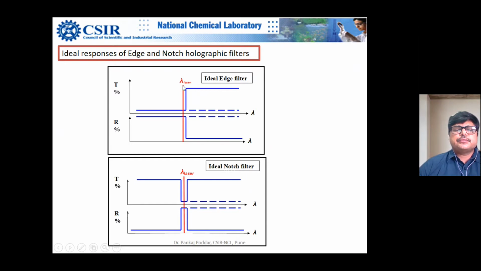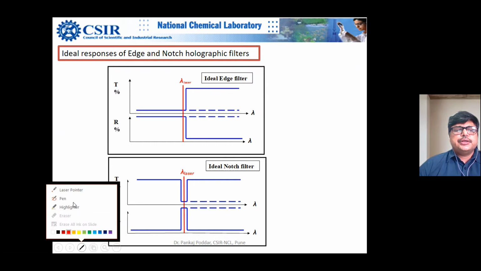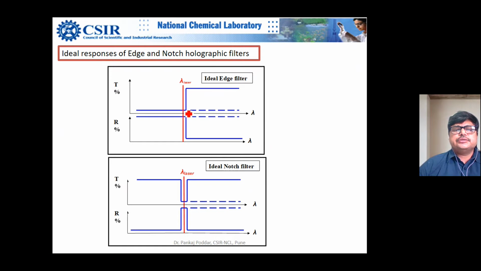Here it is blocking, the transmittance is 0, and it allows, so this is your Rayleigh line, the red one, which is actually the same as your incoming laser, and then it allows the other part. But you can see that it is very close to your Rayleigh line. And in reality, this is not as sharp as 90 degrees. So in reality, the curve is like this. So an edge filter actually blocks below certain wave numbers, which is the problem. That's why you go to the expensive systems.